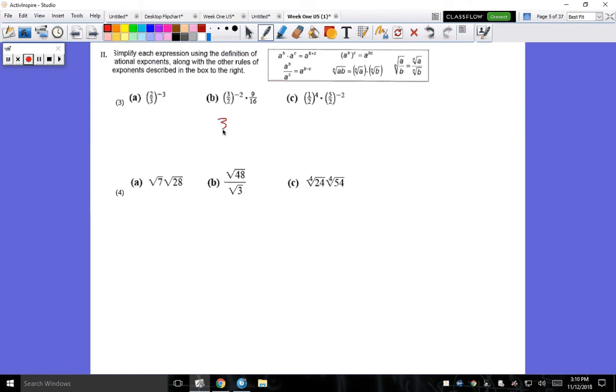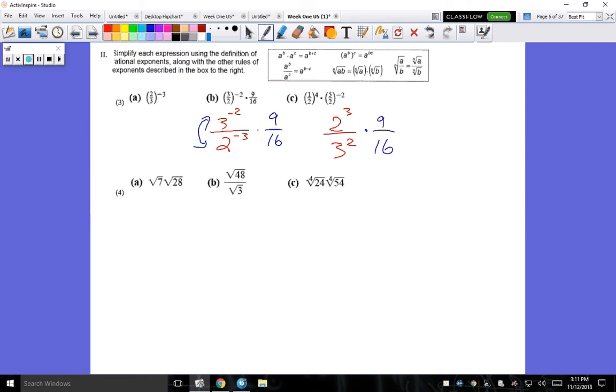Okay, so we're going to say 3 to the negative 2, 2 to the negative 2. We still have this. What would you do next? Well, we already distributed the powers. We could flip them, yeah. So we're going to say 2 to the power of 3 and 3 to the power of 2, because we did that because there were negative powers.